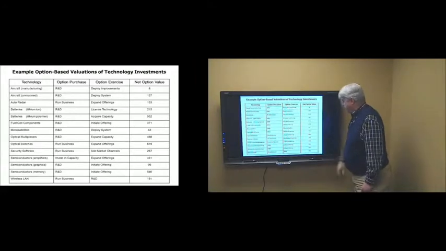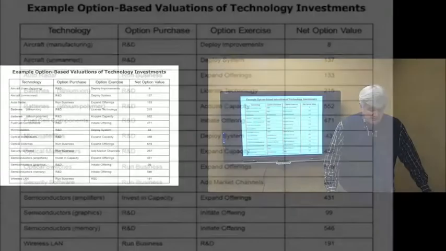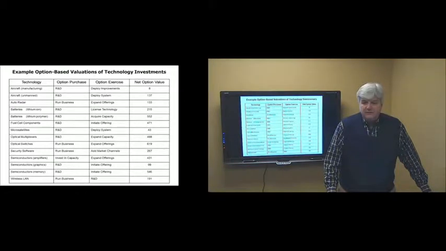This project right here for Motorola, for MRAM, magnetic random access memory, the net option value is about $500 million. This was the net option value for a requested investment of $20 million. This was such an interesting and compelling case that it made it all the way up to the chairman and chief executive officer. He looked at the case and said, this is such a tremendous opportunity. I'm going to give you $40 million. Come back in 2 weeks and tell me how you'll spend that well to better secure this opportunity. The nice thing for us is that after that everybody wanted to use our tools, and in fact it was eventually required.